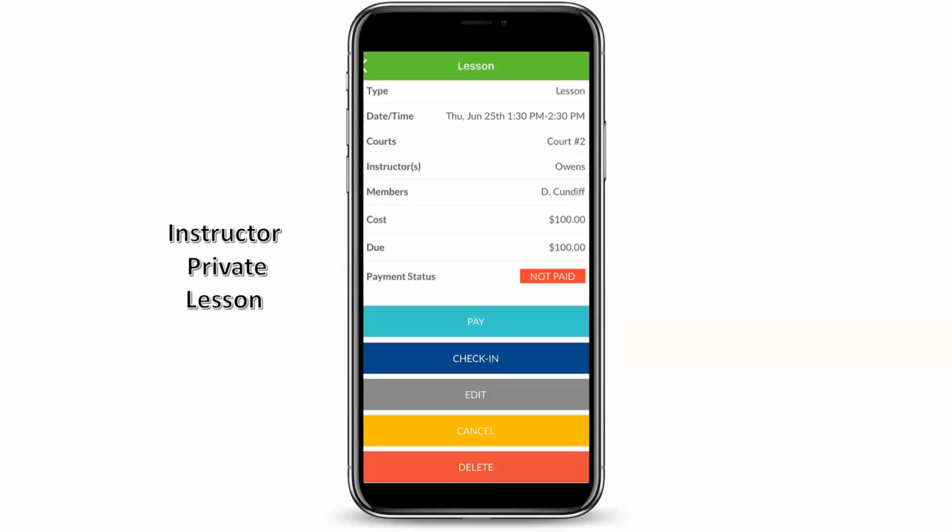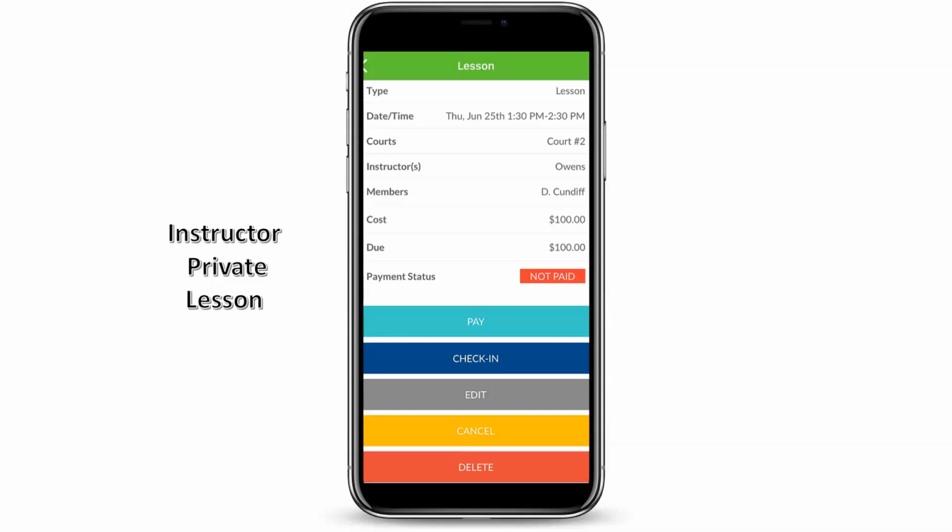This shows a particular screenshot of a lesson that I, as an instructor, I'm going to be giving to this member. And then you see the costs associated. Now, depending on your organization, you see the pay button, and when that instructor hits the pay button, it doesn't mean that $100 is going in that instructor's bank account. It actually means the instructor's collecting on behalf of the organization. So again, good information. If you charge, I'm assuming all of you would charge for private lessons. And if you don't, send us your way because we'd love to have free lessons, right?